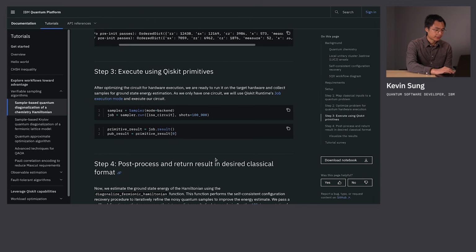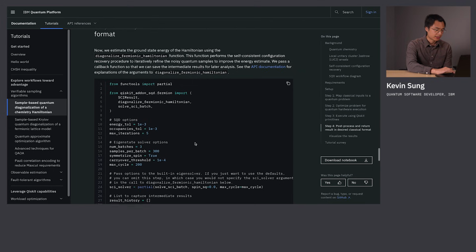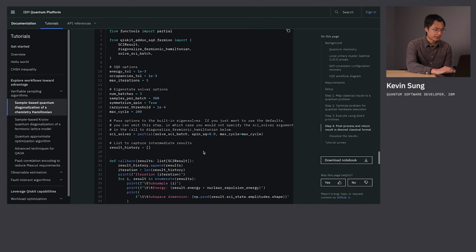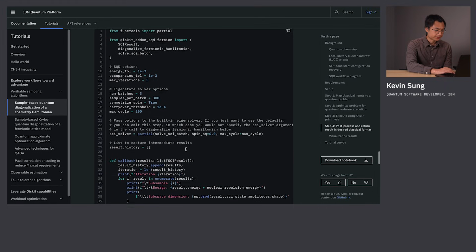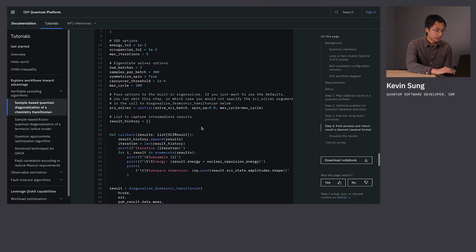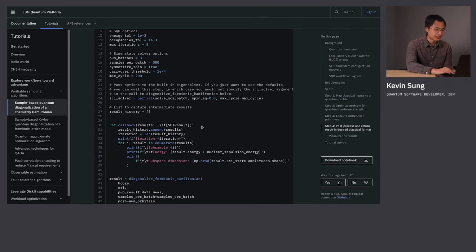And so finally, once we've transpiled the circuit, we can run it on the QPU, and here we're going to be using the sampler primitive because we're going to be sampling bit strings from the QPU. And once we have the actual results from the quantum hardware, we can perform the diagonalization.